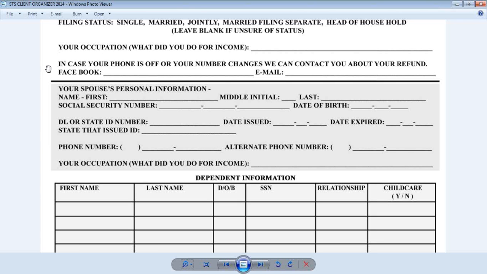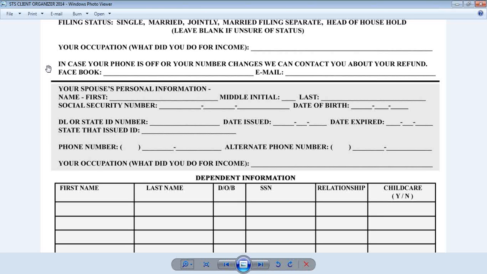Very important, in the case a person's phone is off or the number changes, we need an extra way to get in contact with them. Just in case we have any issues with their return, or in the case they have a return that has come back. Some people send off for their returns, and it may take a couple of weeks, maybe even a couple of months, and they may just say, oh, forget it. And then we actually get the check there at the office, and we have no way to get in contact with them. You wouldn't believe how many checks we actually have to shred and discard after the season going towards the fall because clients have not claimed them.